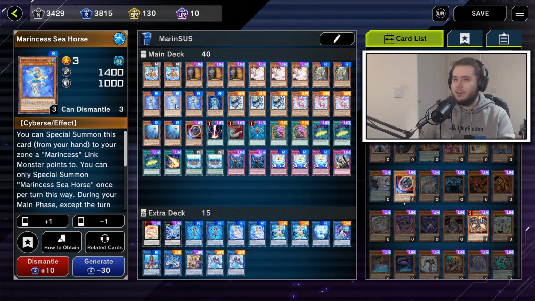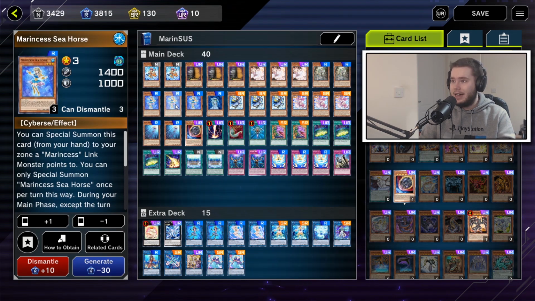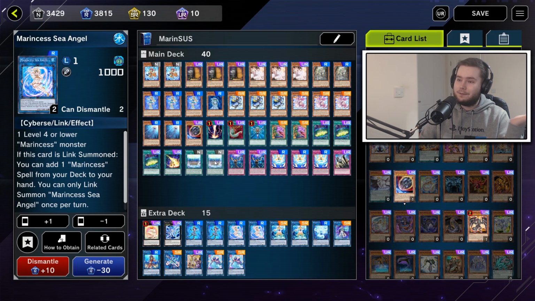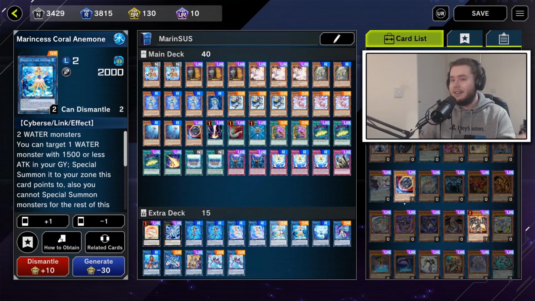You then get a pitch to the graveyard, your Seahorse. You then get a Link into your Blue Slug. Blue Slug returns your Seahorse back to your hand. Special the Seahorse. Summon your Sea Angel. Sea Angel then searches out your field spell. Then you're going to Link off into your Link 2 Coral Anemone. Then you're going to, if you have an extender, summon another one onto your field. If not, bring back one of your Link monsters.